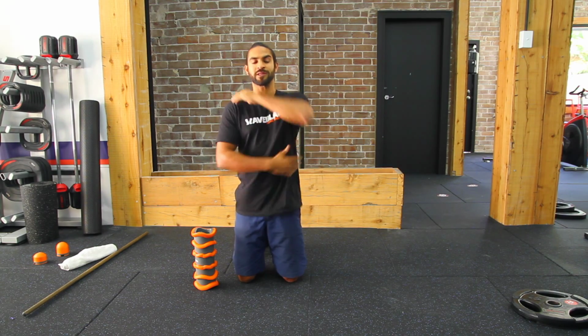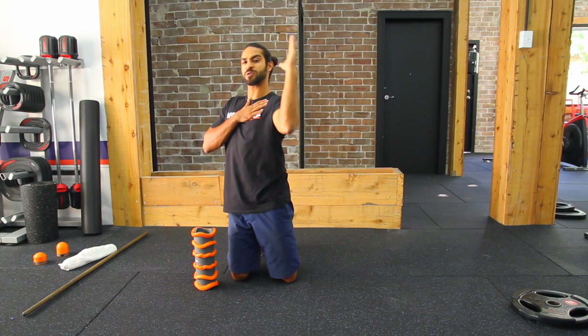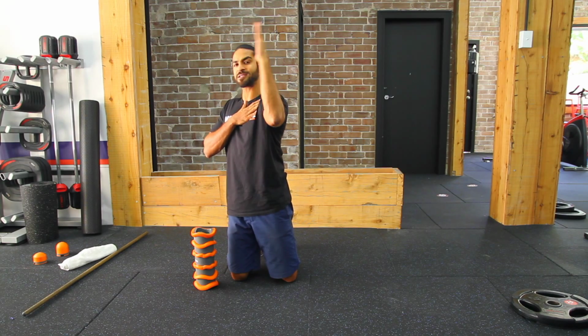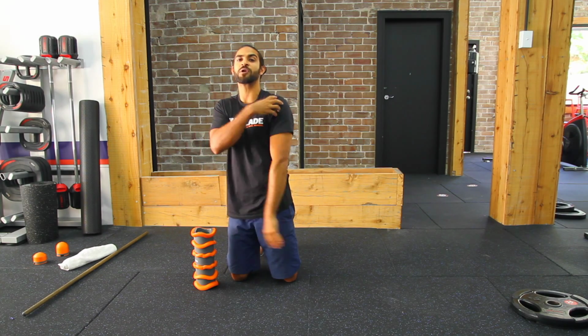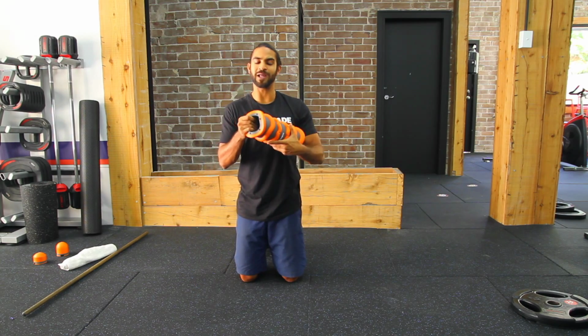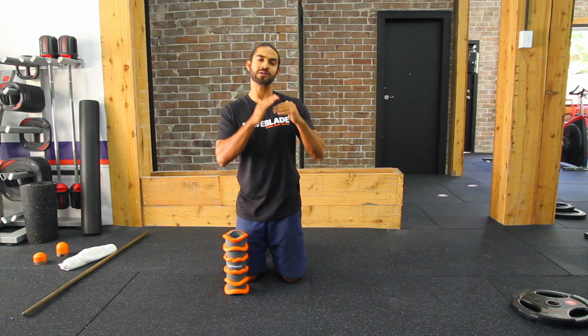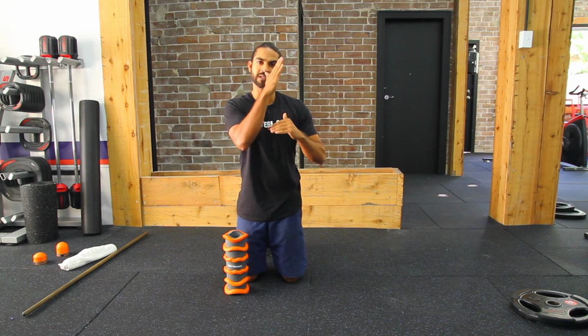Alright guys, next we're going to work on self-myofascial release techniques to mobilize the shoulder girdle, starting with the lats as well as your teres group. Now your teres group is responsible for the external and internal rotation of your glenohumeral joint. That's your shoulder joint. So using the wave blade allows us to get deep into the attachment points of the teres group close to the scapula.